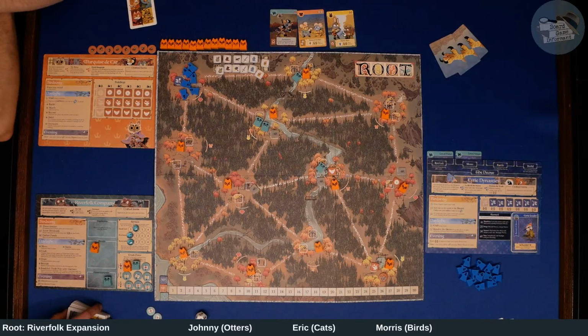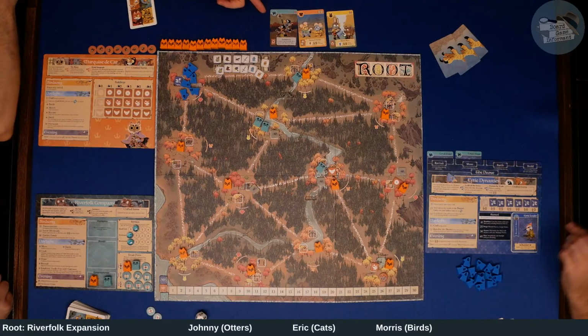I can commit a fund to draw a card. It's important to note that the otters don't draw cards automatically like all of the other factions. Since my cards are for sale, I have to take an action using funds in order to draw cards. But you can still use these. I can craft those cards if nobody's bought them yet.